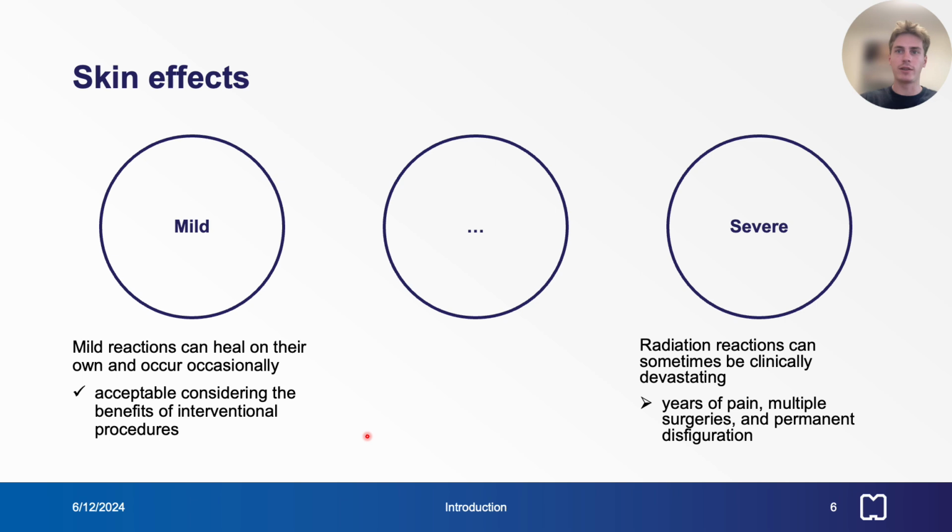The skin effects arising from interventional procedures can range from mild to very severe. Mild reactions can heal on their own and occur occasionally. These are acceptable considering the benefits of interventional procedures. But radiation reactions can sometimes be clinically devastating, with years of pain, multiple surgeries, and permanent disfiguration for the patient.